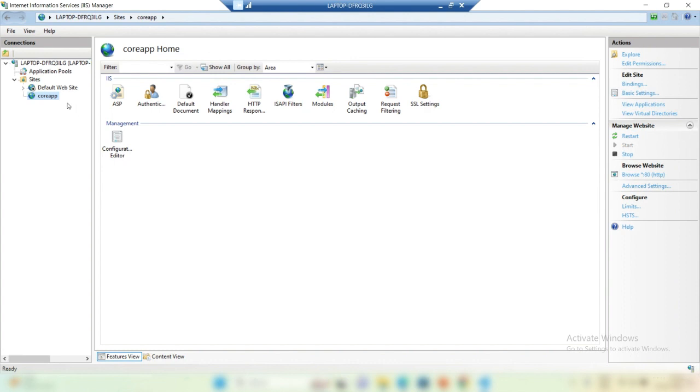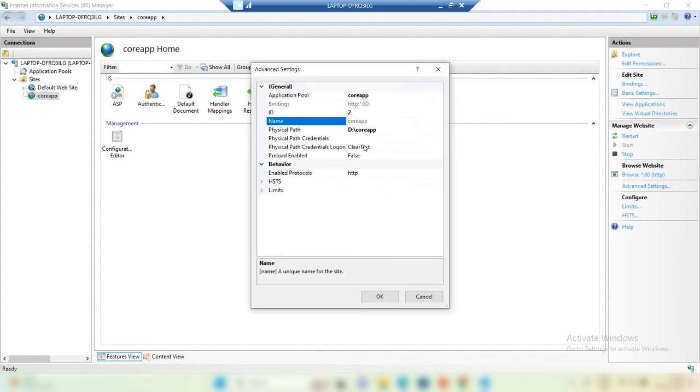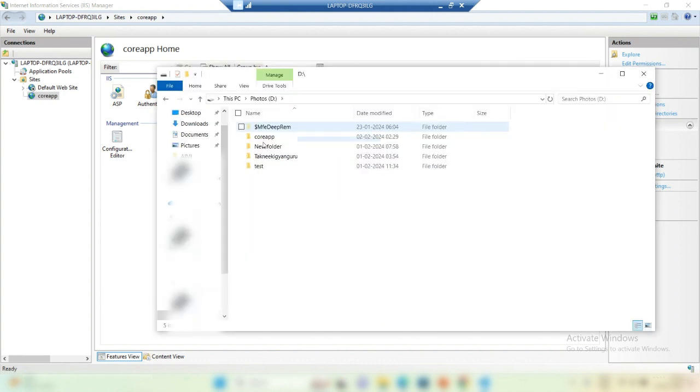So now this is done. Let's go to the virtual machine again. We have created a virtual path. If you go to the advanced settings, you can see the physical path of our application is D core app. So if you go to D and core app, now we are in the folder. You can see the application core app in the D folder. Now this should be a shared folder.